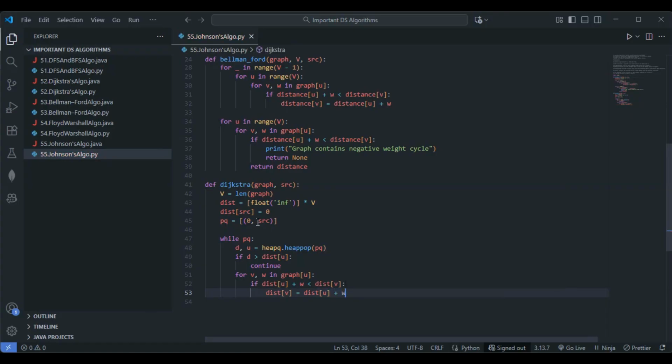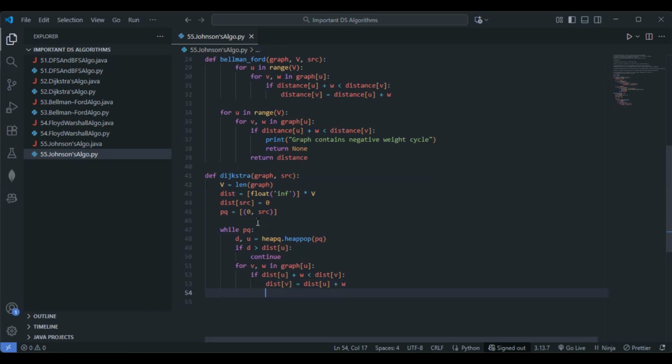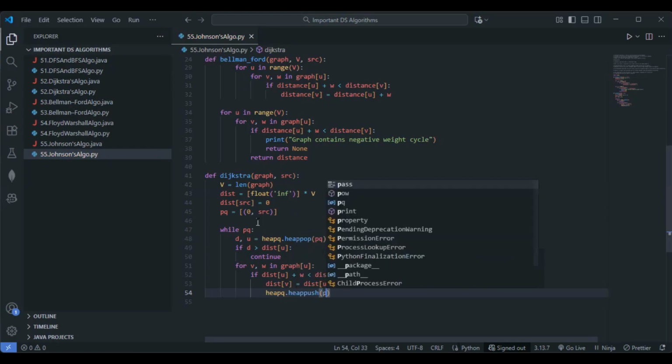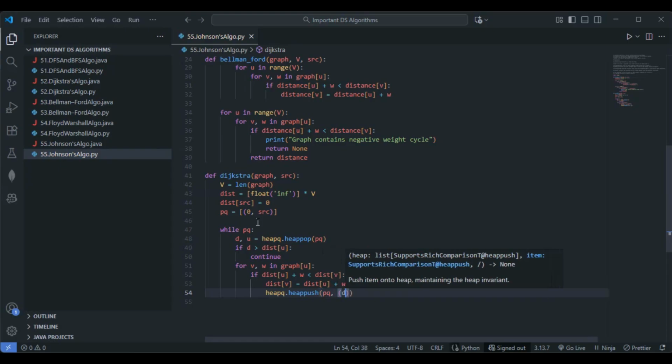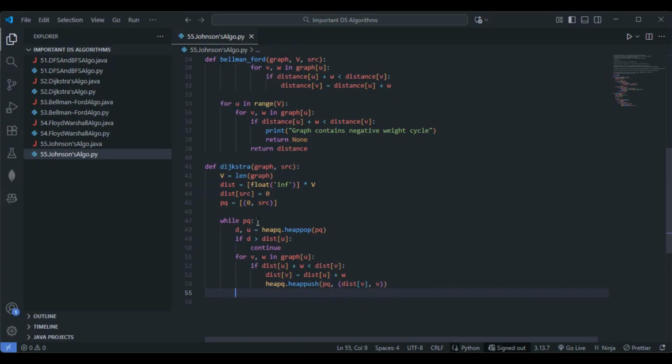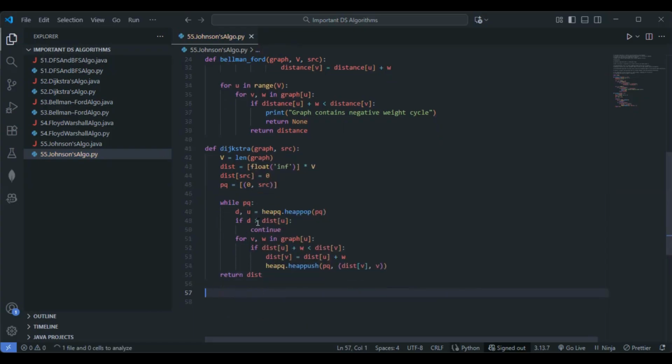Now let me go with heapq heap push, priority queue pq and distance of v, comma v. I'll just come out of this one entirely. Now let's return distance.